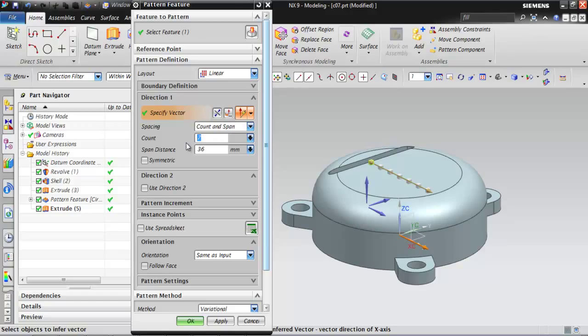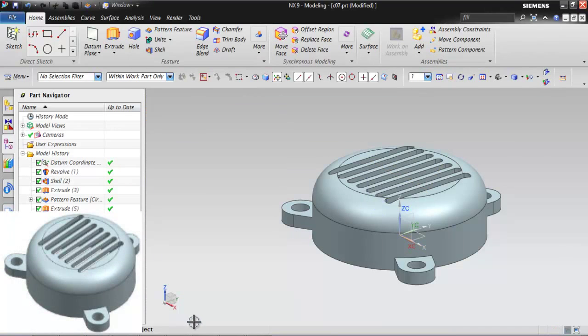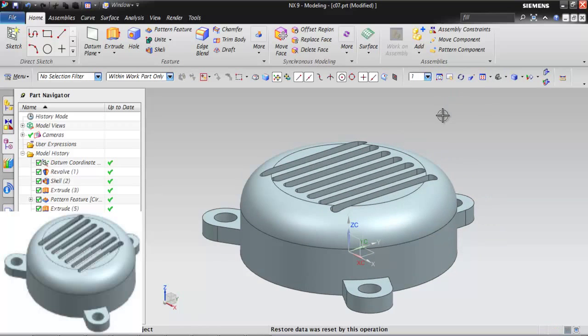Enter 7 in the count edit box and 36 in the span distance edit box. Then choose the OK button from the pattern feature dialog box. A linear pattern of slots is created as shown in figure.